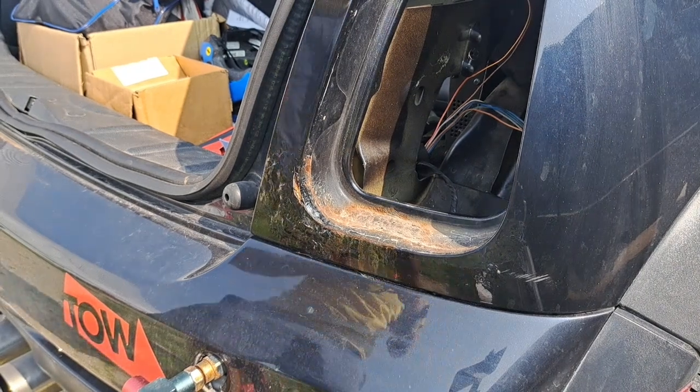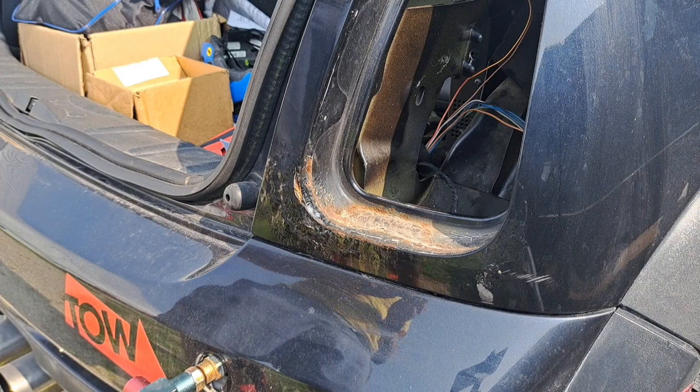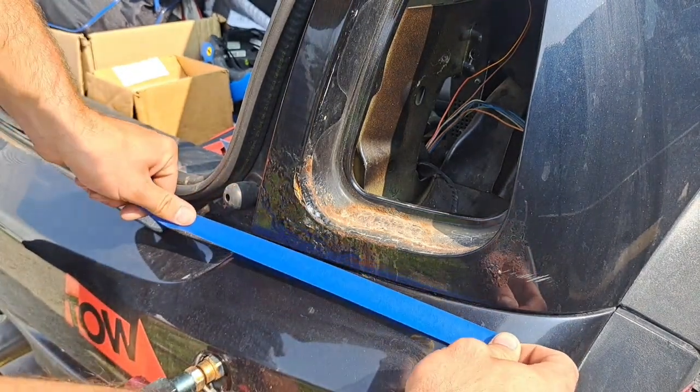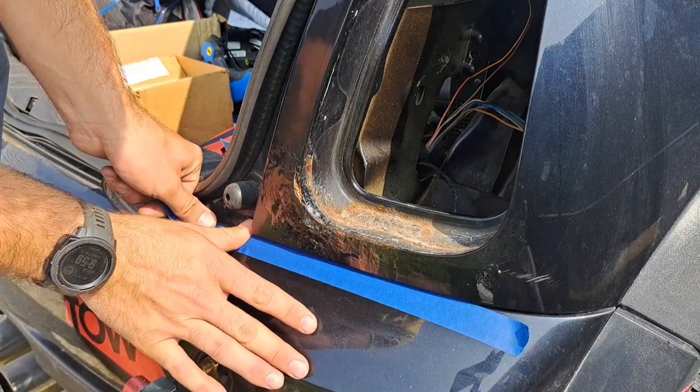Alright, after that then, go ahead and grab your painter's tape. Not electrical tape, your painter's tape. And you just go and place it like so.